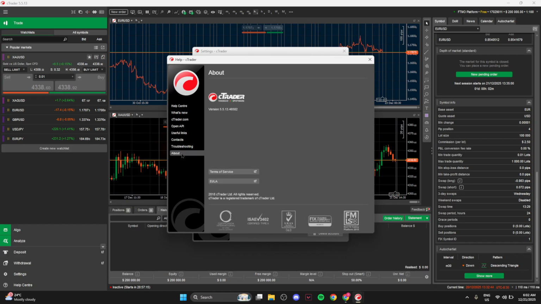Depending on your connection, the download may take a moment. If your operating system asks for permission to make changes, approve it so the installer can complete. It's also a good idea to save any work in open charts or layouts before the update proceeds. When the installation finishes, restart cTrader to apply the update. Closing and reopening the app ensures all components are refreshed and the new version loads correctly.